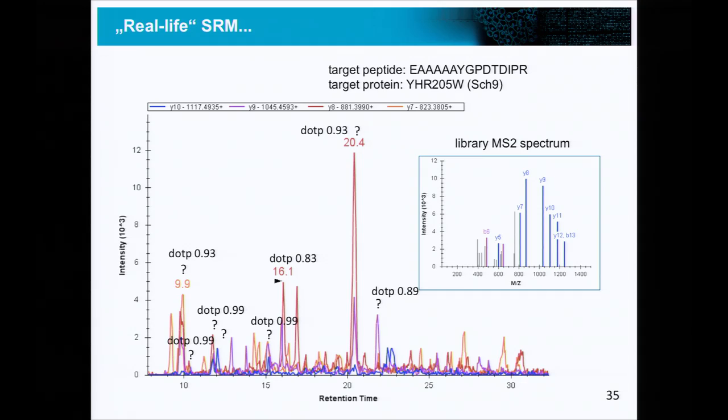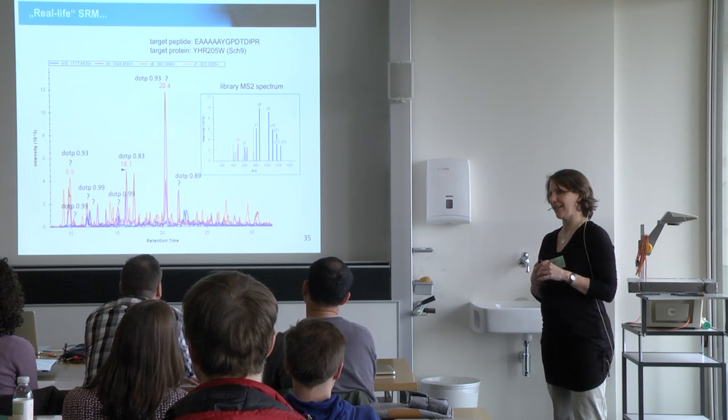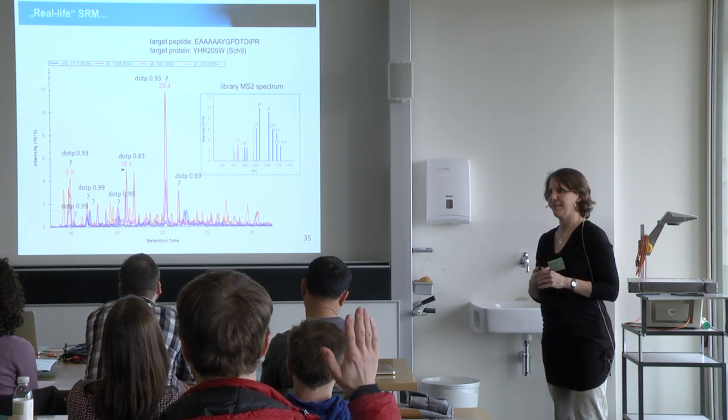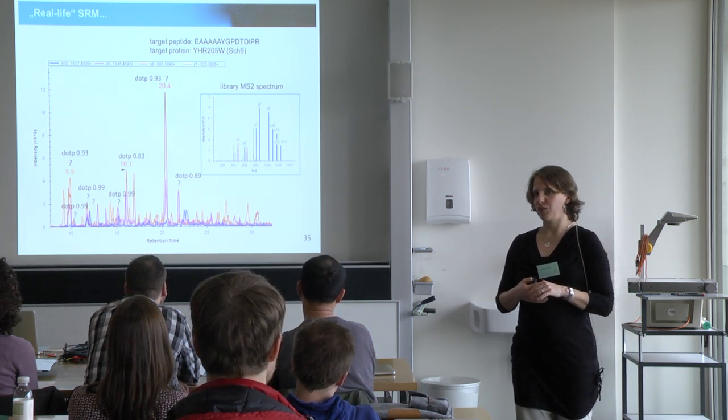Yeah? What was it? Be brave. Say it. In these cases, you can use MS3. But for that, you would do an MS3 over the whole gradient as well, which will take a lot of time from you. It's definitely something you could do, but I think there is something better to do, something more easy, without changing the settings of the measurement. Yeah? Retention time? Retention time information.